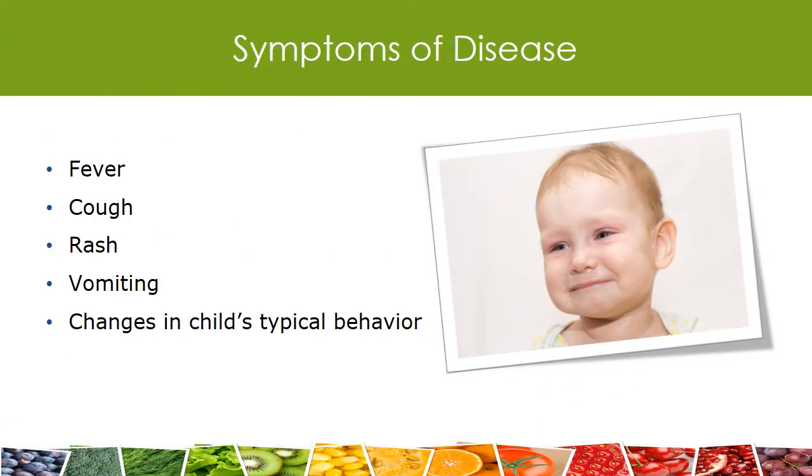Here are some of the common symptoms of disease. If a child has a fever, typically they have flushed cheeks as well. So if you think that a child may be ill, of course you can take their temperature to find out if they do have a fever. If the child has a new cough, that would be something you'd want to investigate further as well. And if they vomit with no other explanation, then that could be a symptom of a disease also.